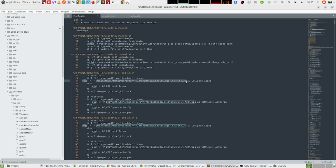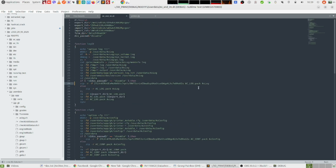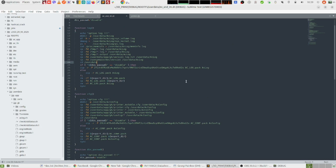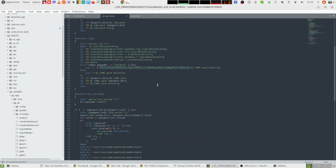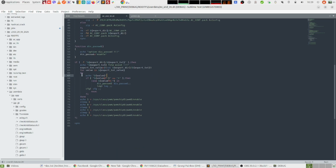I will add it to the description of this video. And that's the password that they use to protect the archives, basically. So here is the file, and this is the password, and it's working. I was able to extract the archives. And the other interesting thing here is this code.